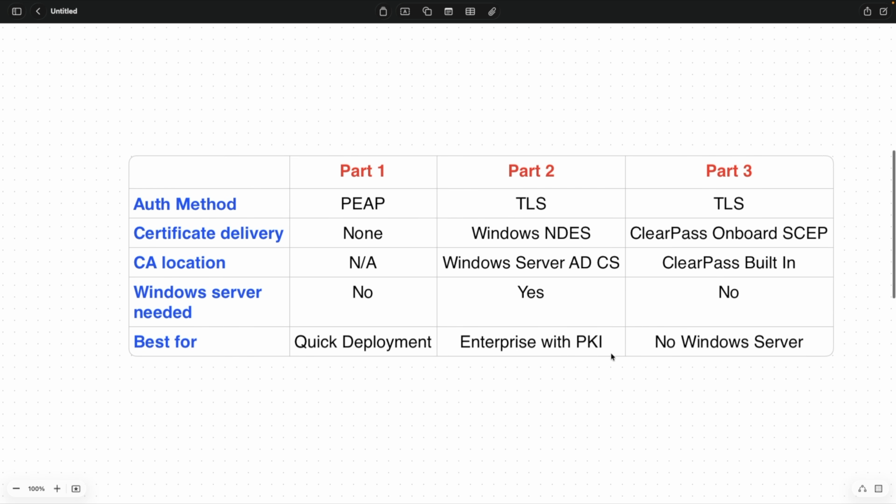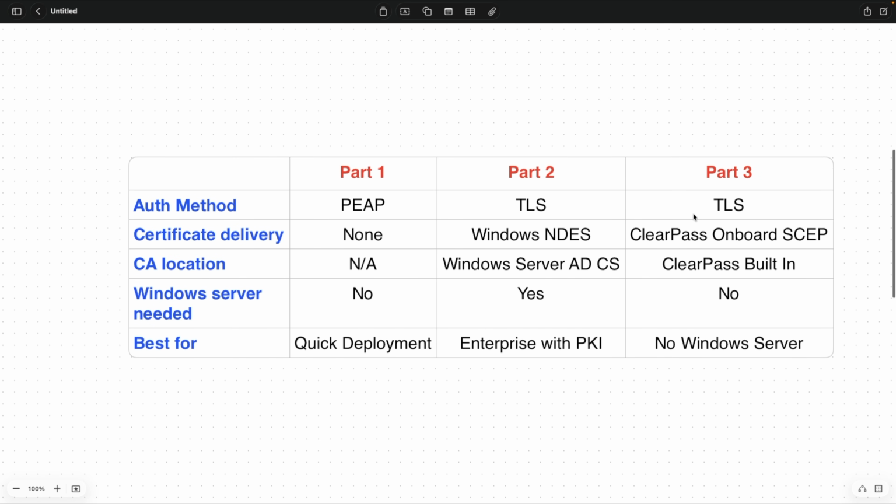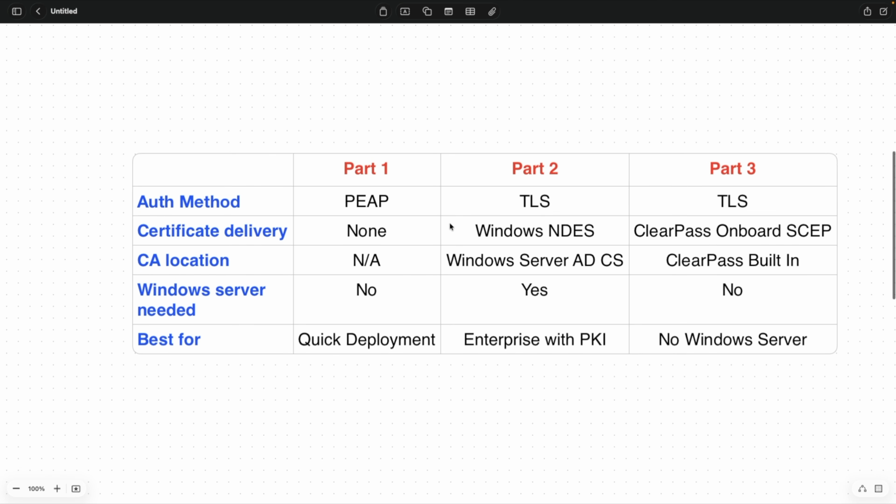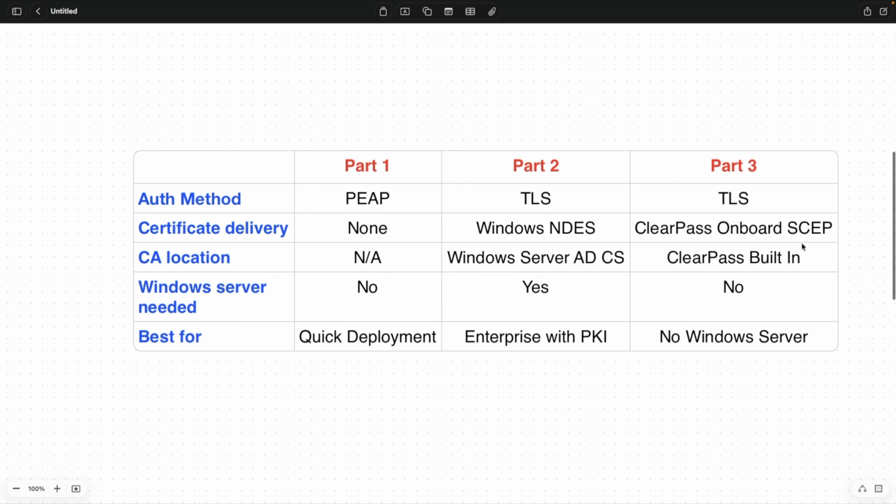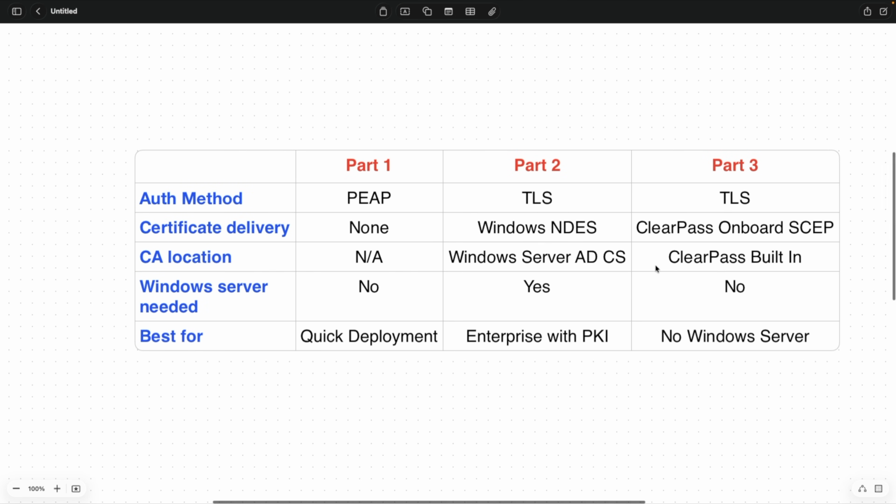In part 3 we get the same outcome using TLS, but instead of the NDES role we are using the Intune SCEP extension in ClearPass, replacing NDES. In this deployment we can go two ways.